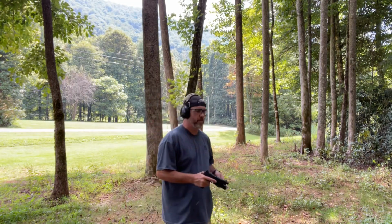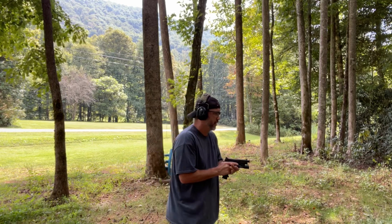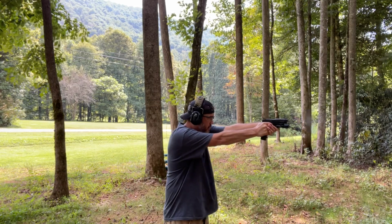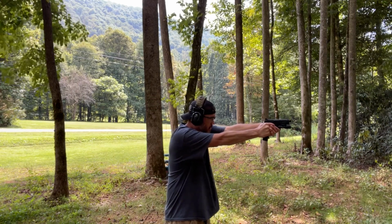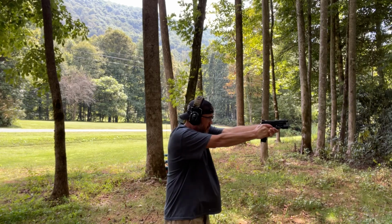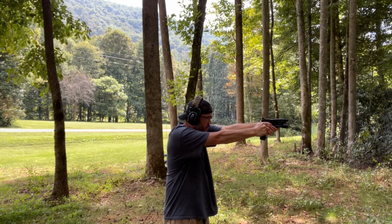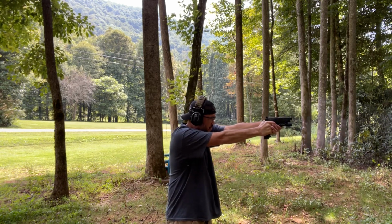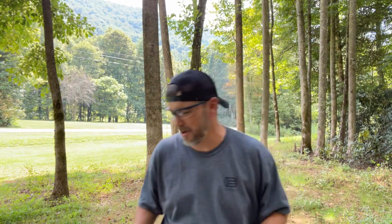Okay, I'm going to try to adjust my grip a little bit this time as well to try to not get cut, and see how that works. I'm going to try to throw my hand a little bit more forward of that. And then when I do that, I ride the slide stop. Oh, man, that high grip I get, and it still got me a little bit.